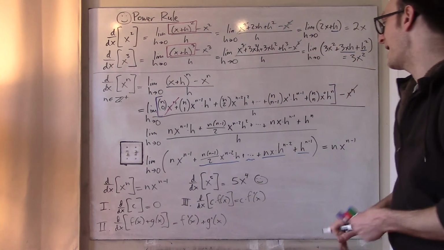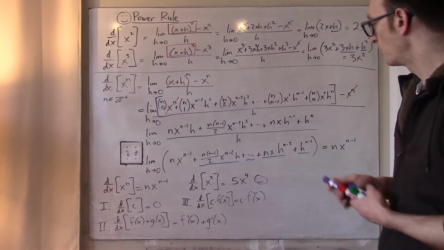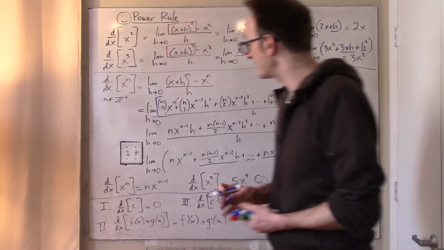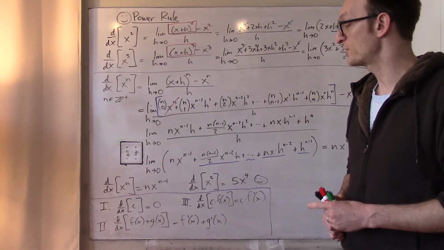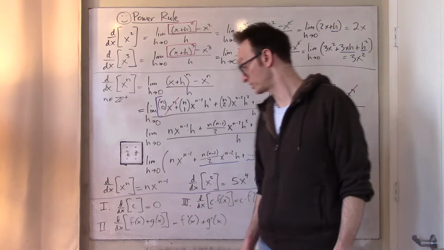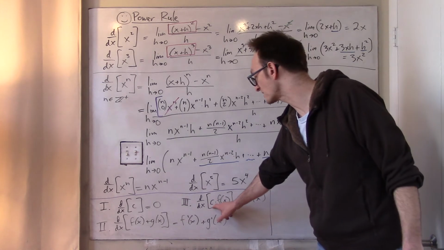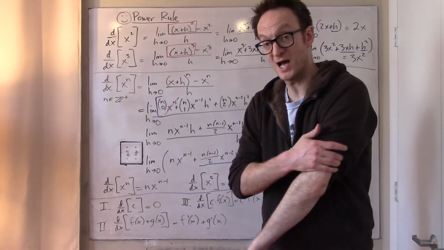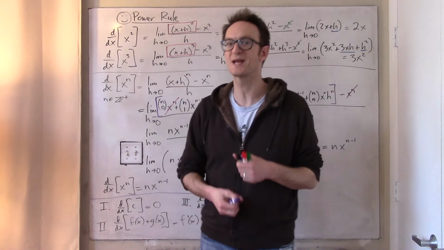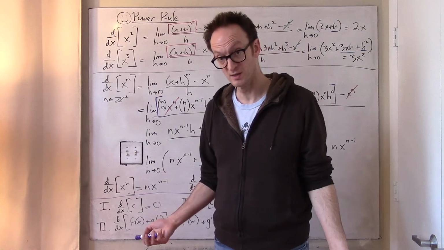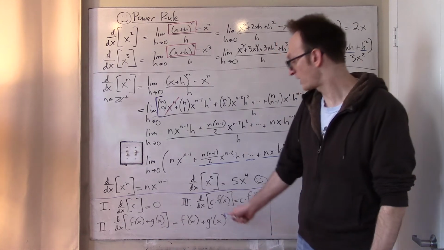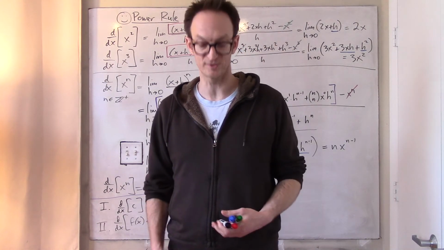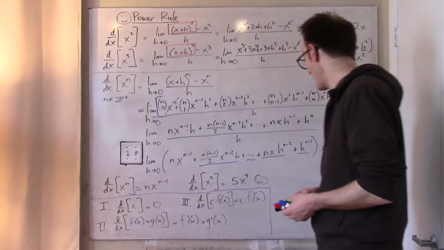Okay, well, why am I mentioning these again now? Because really, if you appreciate what's going on, this is kind of a callback to a different conversation we had last week. But look, if I know how to differentiate constants, and I know how to differentiate power functions, and constants times functions, and the sum of two functions, then what kinds of functions can I now differentiate? Well, I can now differentiate any function which is a sum of a bunch of constants times power functions. Well, I've in fact just described polynomials. I now have the ability to differentiate any polynomial.